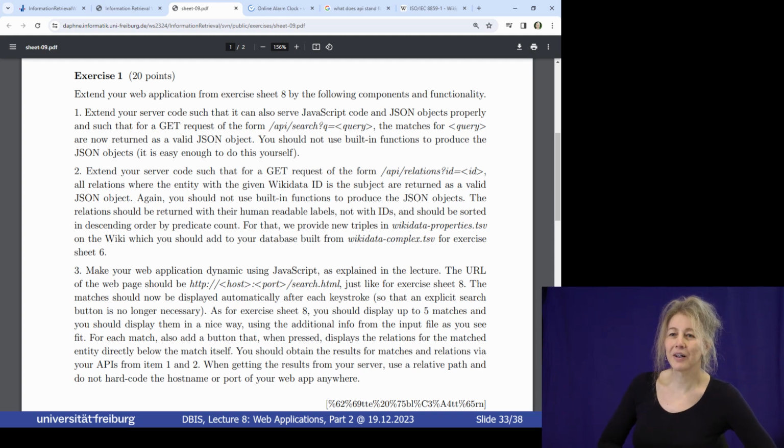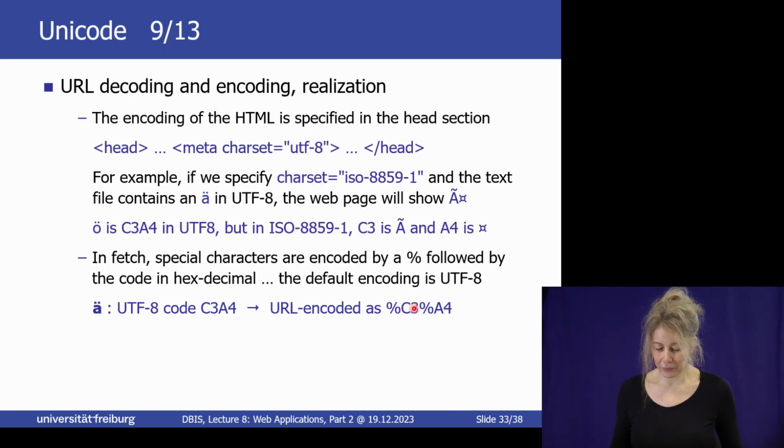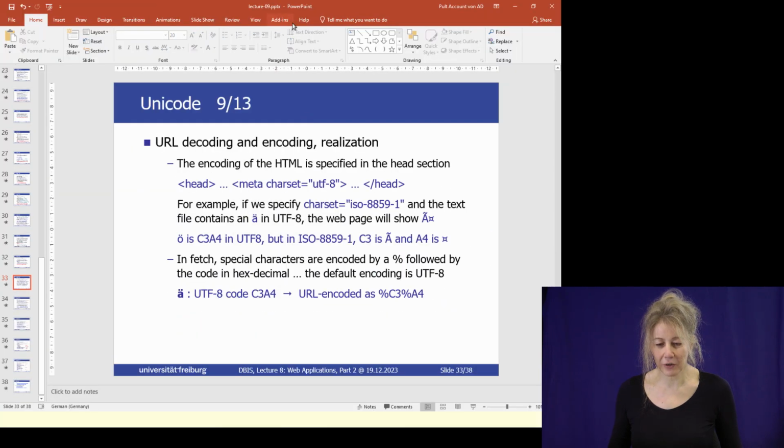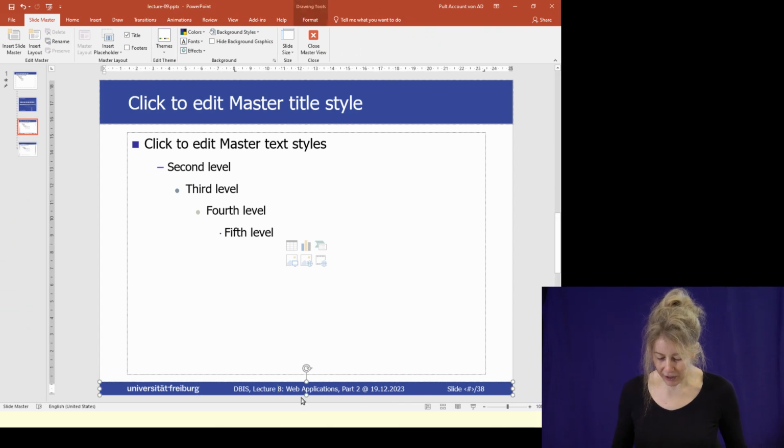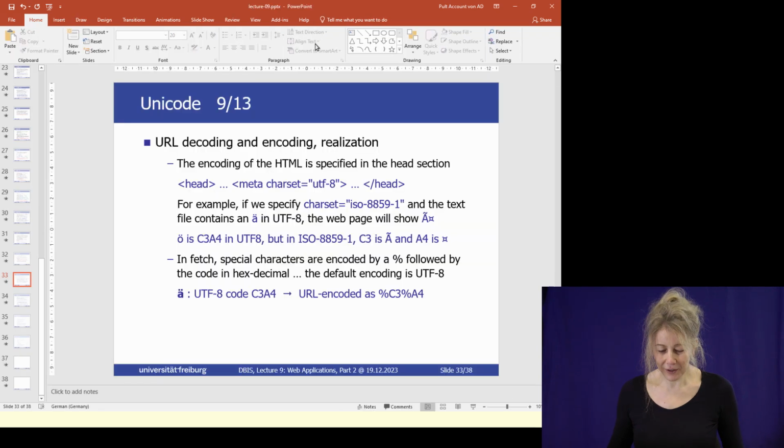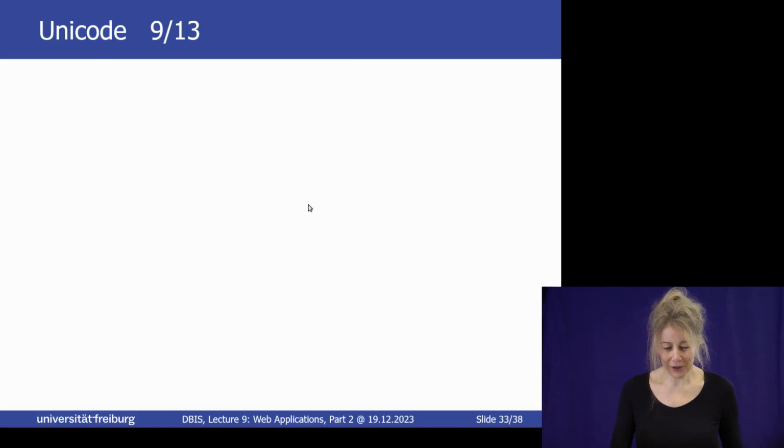Just have a note, on the slides it says lecture 8, but we're in lecture 9. Where did it say lecture 8? On the slides at the bottom. Which slide? All of the slides. That's great. While I correct this, you can think of another question. I have to go to the slide master. 9. Now it's corrected. Thank you very much.